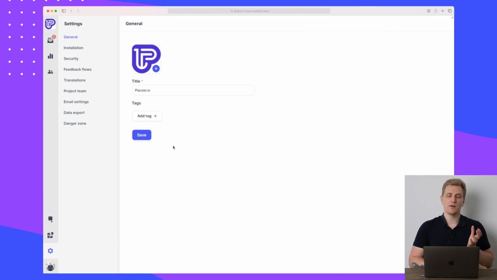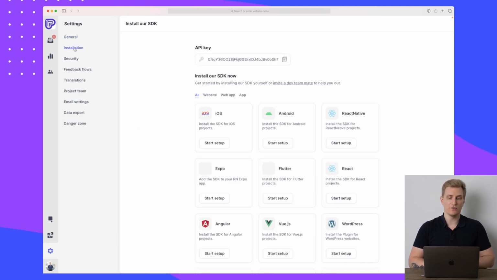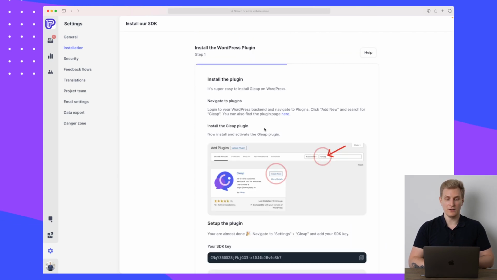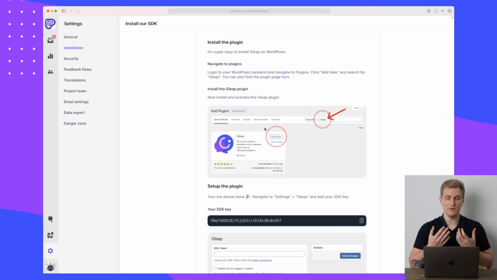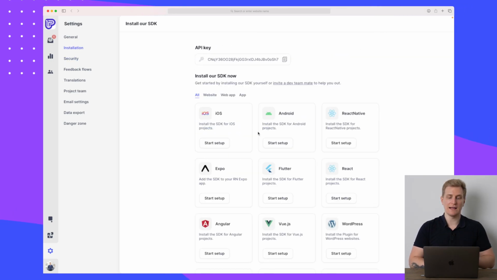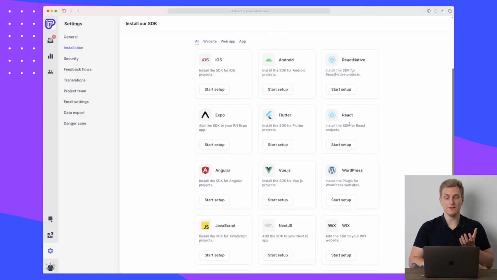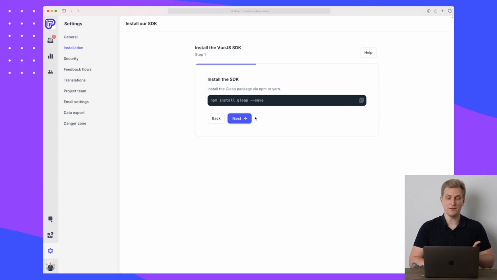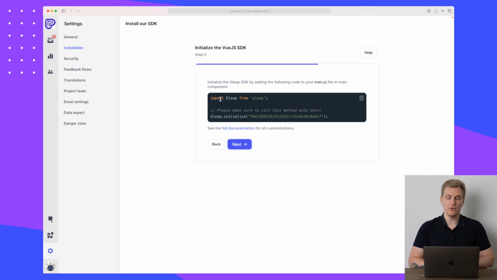The last part are just your settings. Here you set your logo, your title. We can also see how easy it is to install. So if you're using WordPress, then you can see that they have a seamless plugin you can just start using. If you have a SaaS company, you most likely use a web app. Here you're either using React, Vue, maybe Angular. And here you can see that it's very simple again. You add the library to your web app and then you just initiate this piece of code and that's it. Then it's running, very simple.